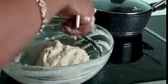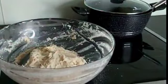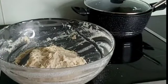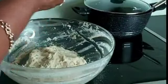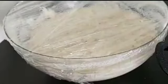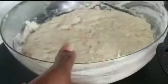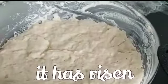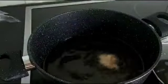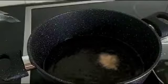After everything is well combined together, you need to cover with plastic, the plastic bag. Then you cover it for about an hour, 40 minutes to 1 hour. Yes, on a low heat, guys.